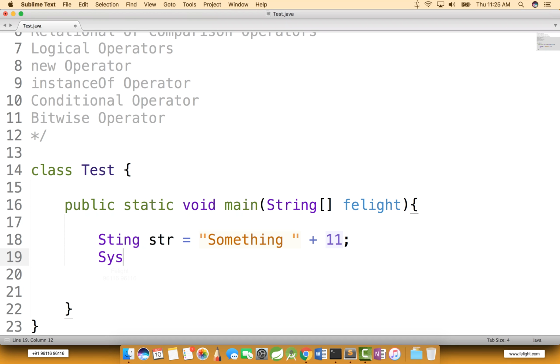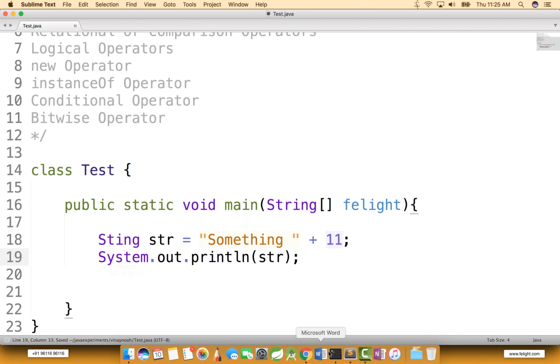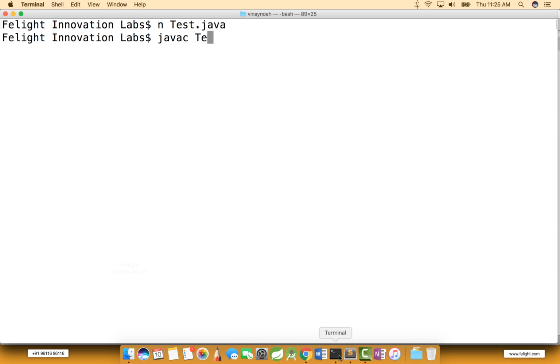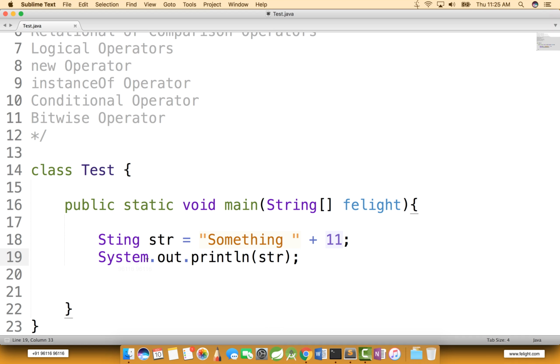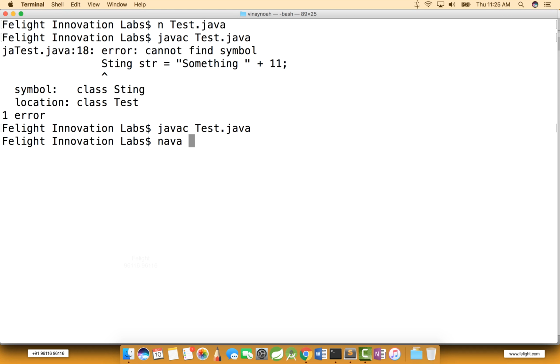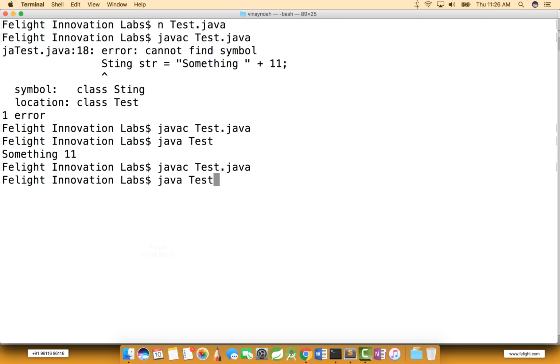If I write System.out.println(str), and compile and execute with javac Test.java and java Test, you can see that it becomes one string. There's a space between because I have added a space here. If there's no space, it will just concatenate and become one continuous word.